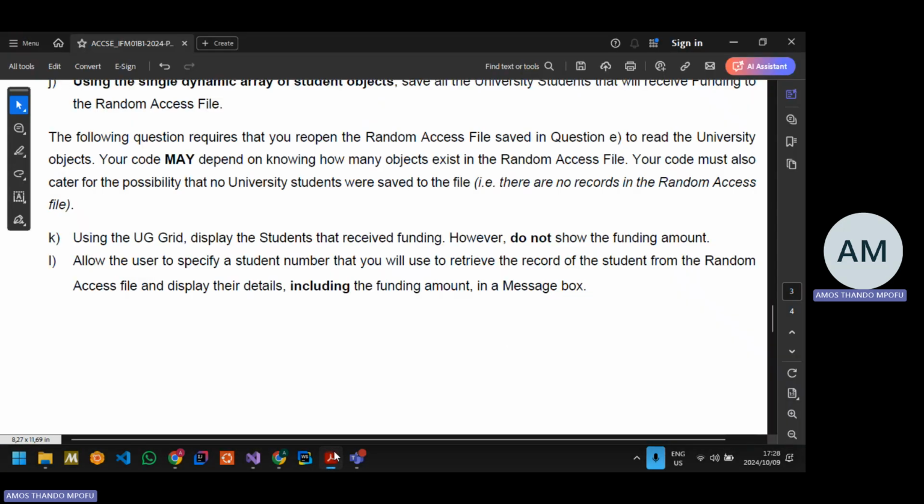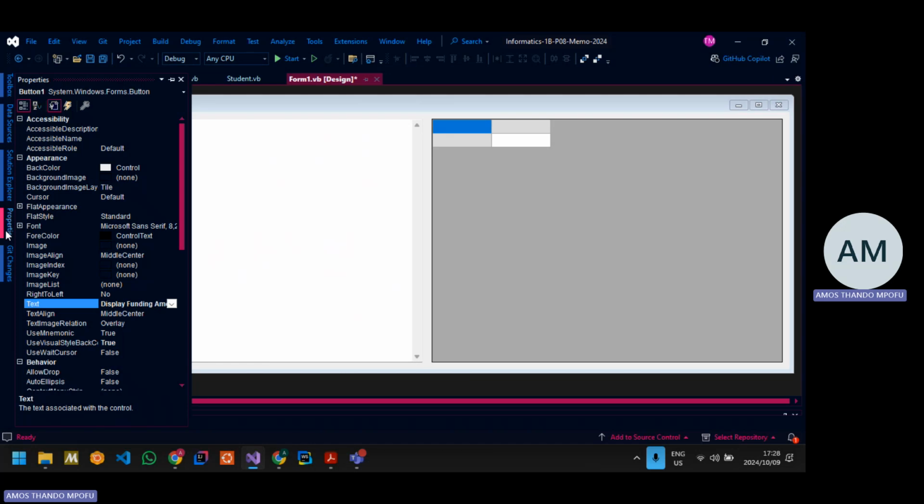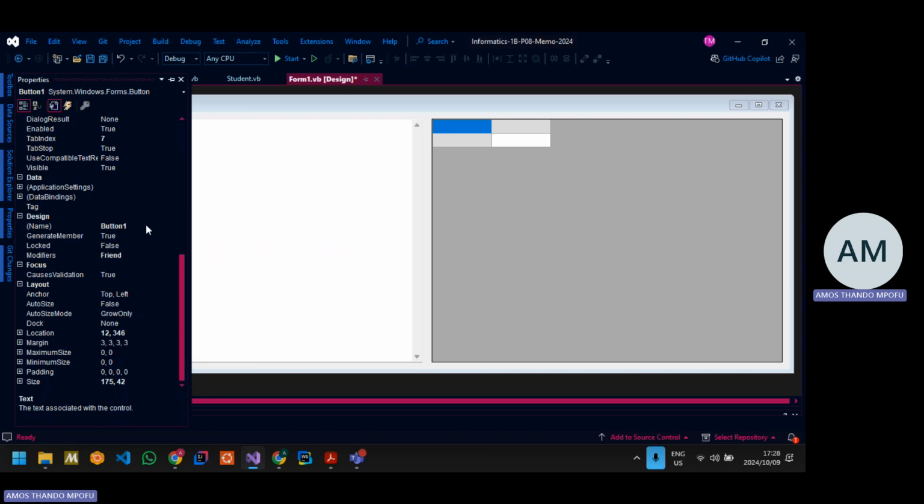So to get a funding amount for a specific student with a specific student number, I'll say enter student number to retrieve funding. So they should enter a student number to get funding.